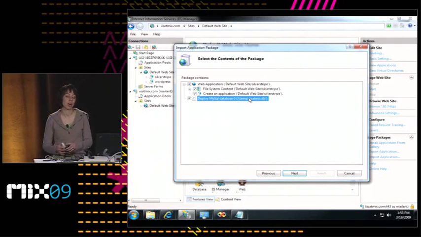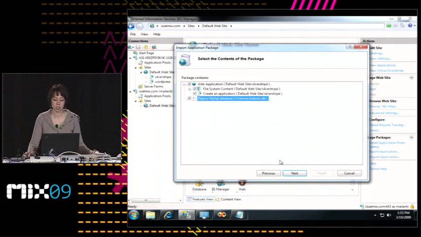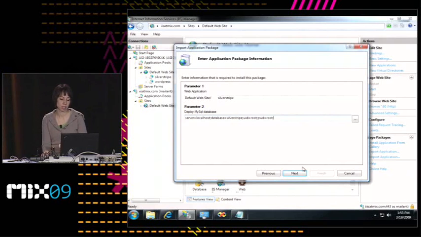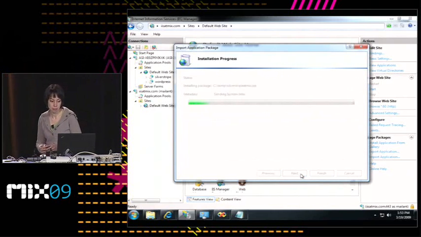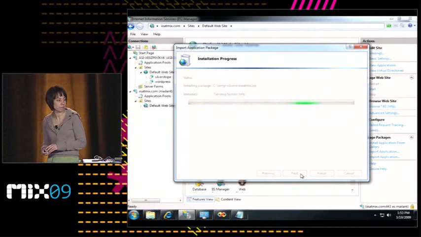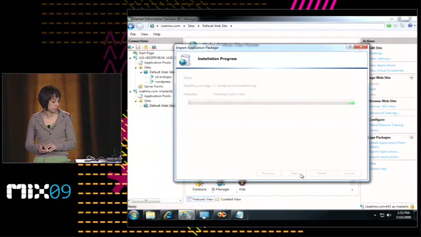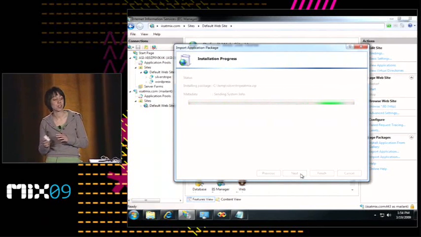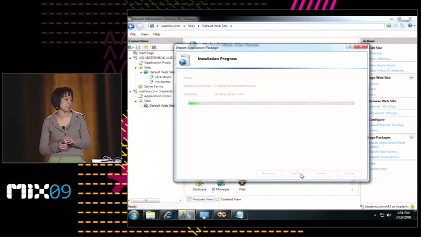Here I had to create a file because that piece of functionality isn't ready for release yet. And what I'm going to do is replace the parameter for deploying the SQL database with the connection string itself. I'm going to go ahead and unpack everything. It's taking a little while. It's going across to a remote server. 3,000 pieces of content. Now watch it do it faster than I say it will.